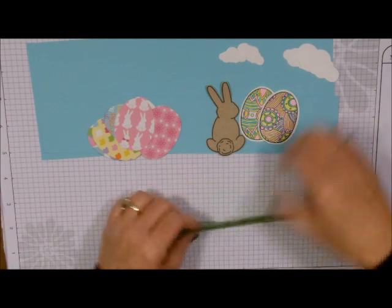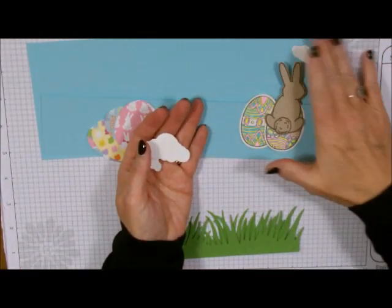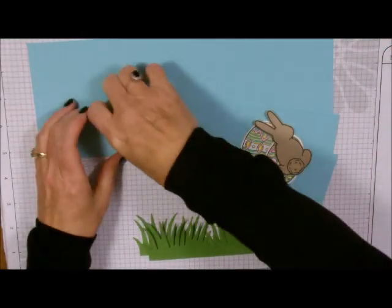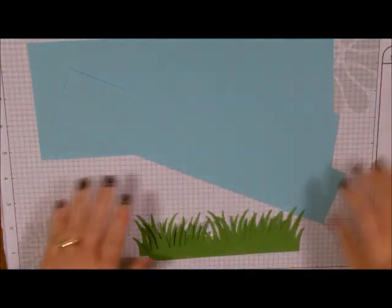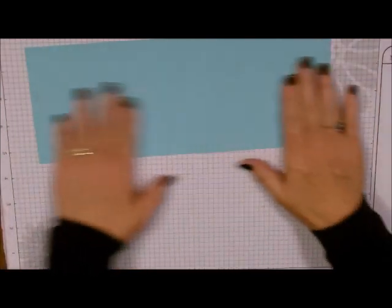Now, after we've got all these, let's start putting our card together. The first thing we're going to do is work with our card base. I'm going to take my card base and keep these all together so that I have them ready to go. We're going to work with our card base first, and that's this one right here.